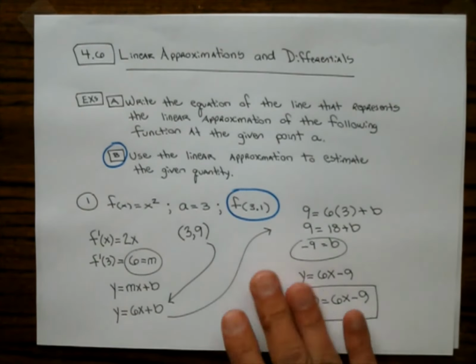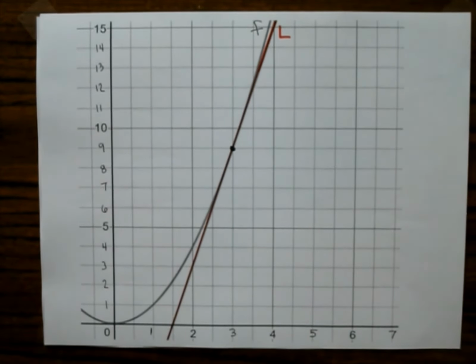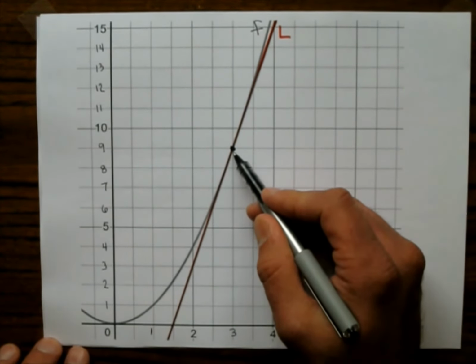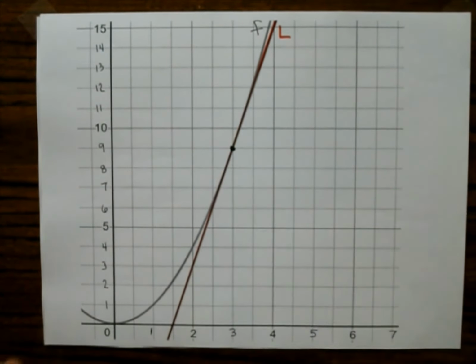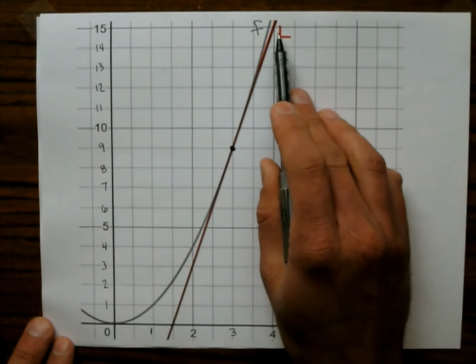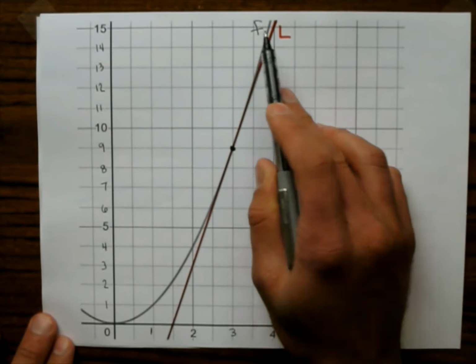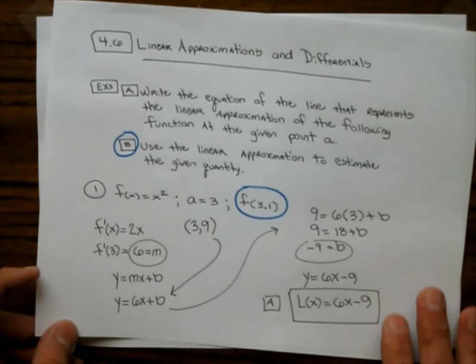Graphically, we have this parabola here. It's kind of in gray. And then here's the point (3, 9). And then here's the tangent line at the point (3, 9). We've seen this before, except now what we're doing in this section is we're calling that tangent line function L, and our original function is function f. And somehow we're saying this is a linear approximation. So let's get back to this.